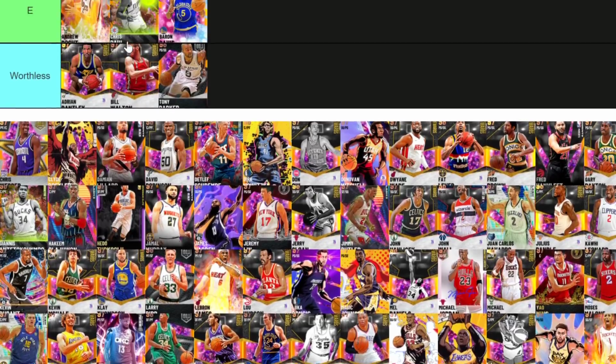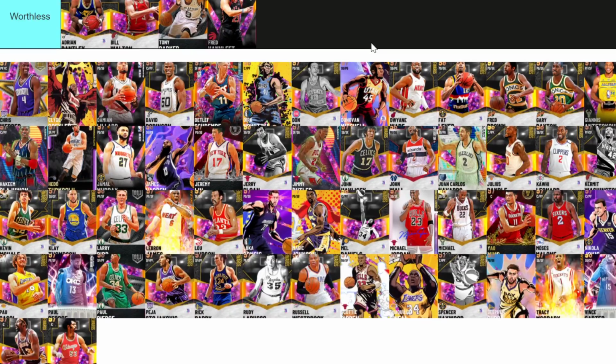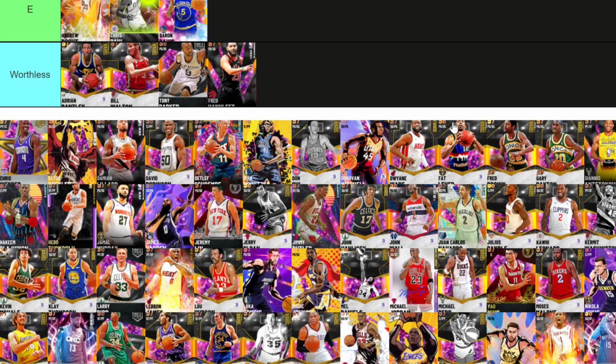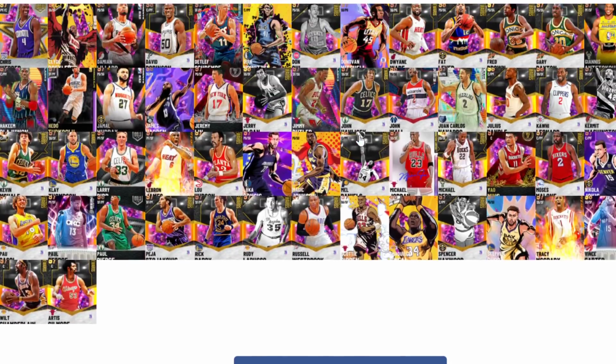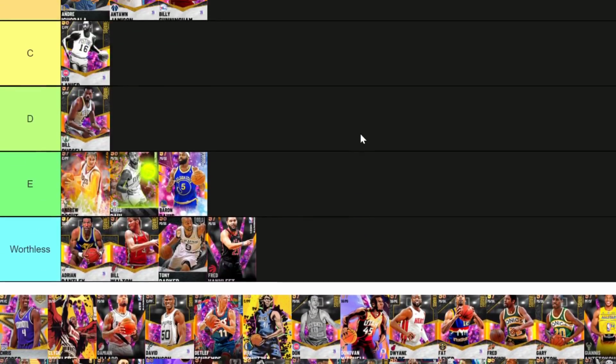Is there anyone? I'm sorry, but because of how expensive he is, I have to put Fred VanVleet in worthless tier. He's a moments card, so he's rare, so he does hold a little bit more value, but I'm going to have to put him in worthless tier. Is there anyone else that I want to put down in this tier? If I had the other Dame Lillard, the other Dame, same as Baron Davis. Are there any of these cards I really, really hate? I mean, I hate Spencer Haywood, but he's objectively good on current gen. No, I think I got my worthless tier sorted.